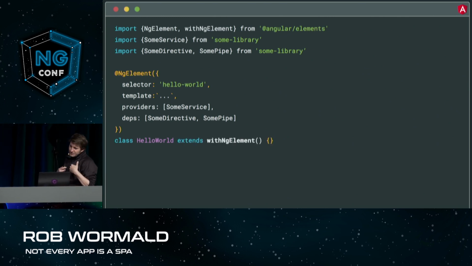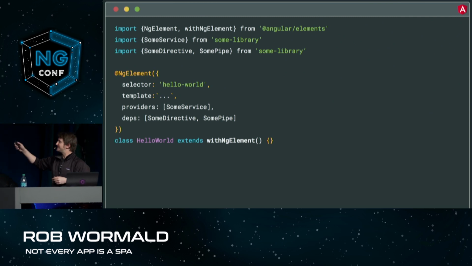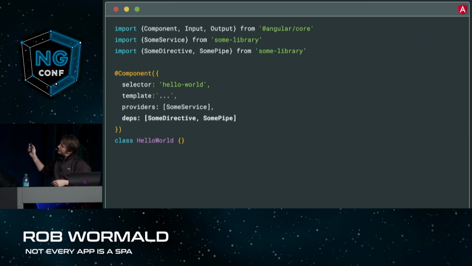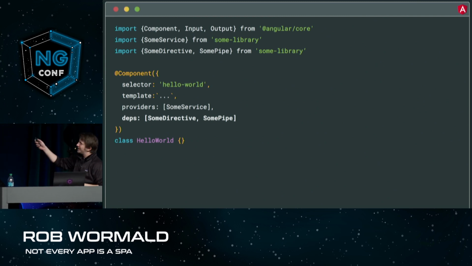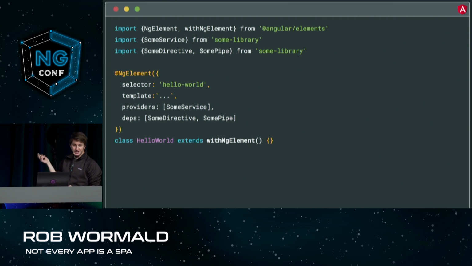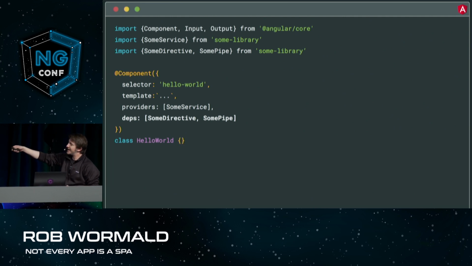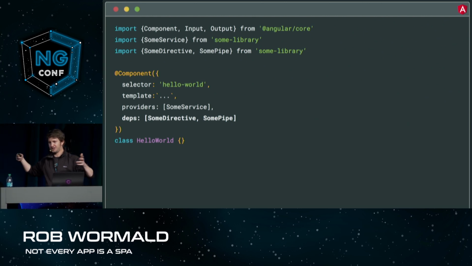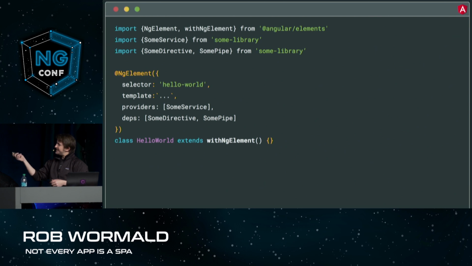So this one, look a little more closely and see if you can check out the difference between these two things that I'm flipping between. There are two things that are changing, OK? The first one is I'm taking the component decorator from Angular, and I'm turning it into an ng element. And the second thing that I'm doing, if you look at the class, Angular components are just POJOs. They're just classes. They don't extend from anything. There's no base class. But in this case, I'm taking my component, and I'm extending it with that same ng element mix-in that I was using earlier.